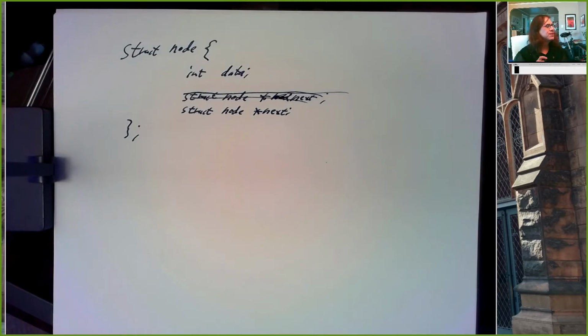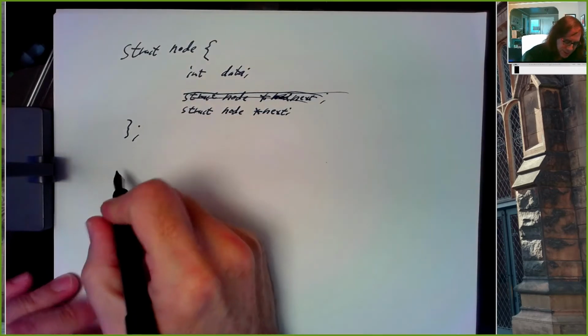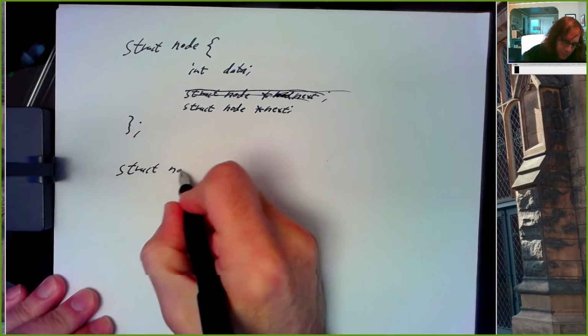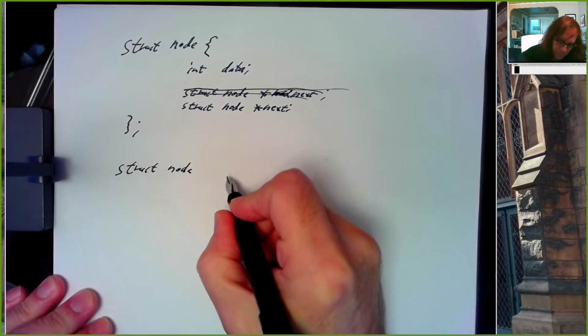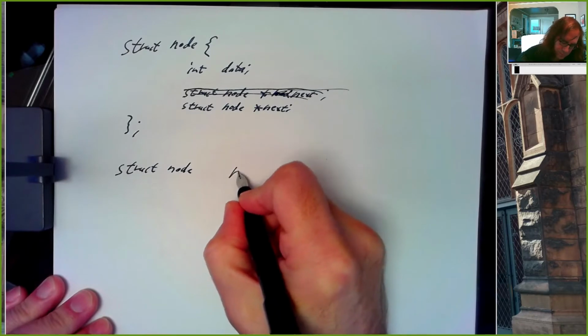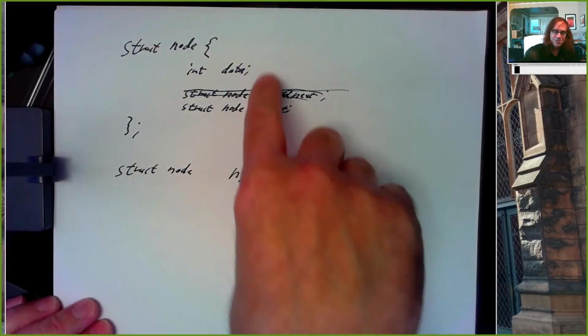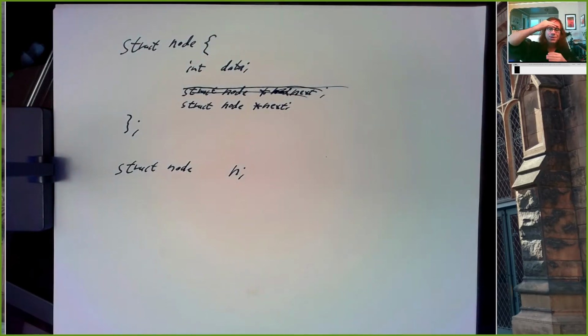Once we have done this, we can do things like this. Right, which would define n to be a variable that is a struct node, so it would be a variable that has these two fields. It's 16 bytes in memory, we saw that in GDB.